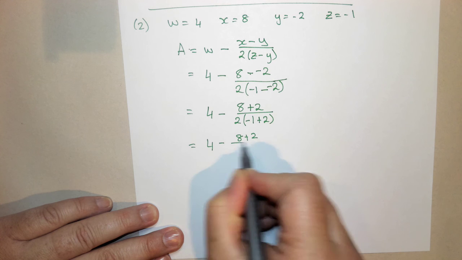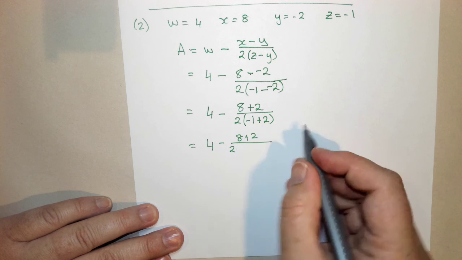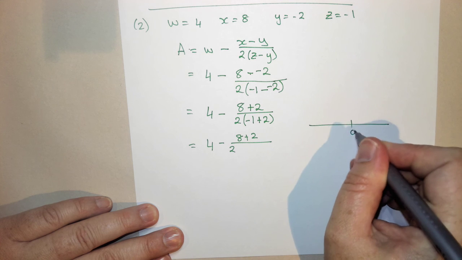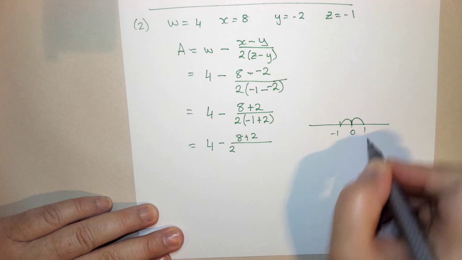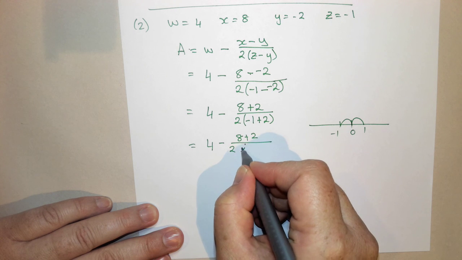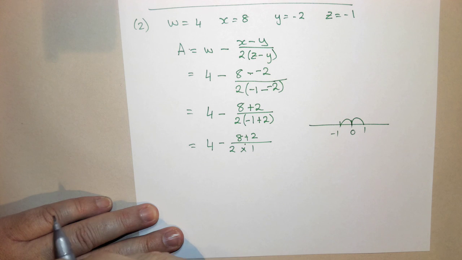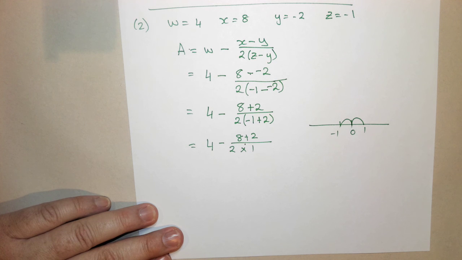So I just needed to sort out the stuff inside it first. So I'm going to leave this. Now negative 1 plus 2. So think about your number line, there's 0. If I'm at negative 1 and I'm adding on 2, that's going to take me up to positive 1. So 2 times positive 1. So I've dealt with my brackets now. Now, have I got any exponents, any powers? Nope. Do I have any division?